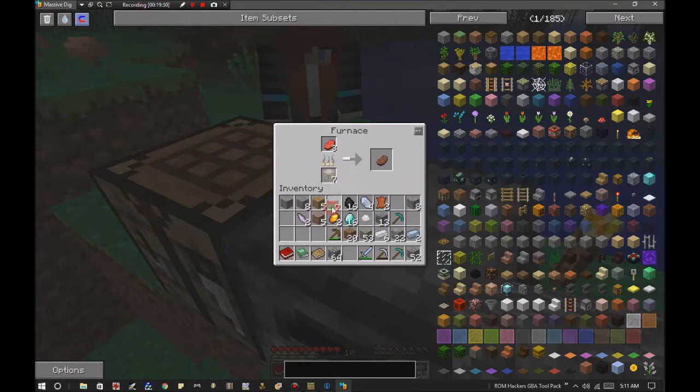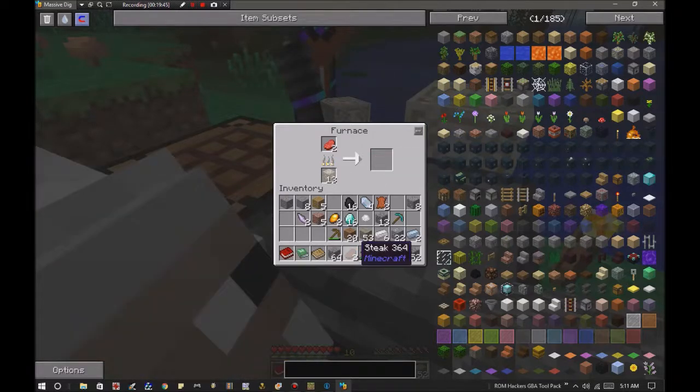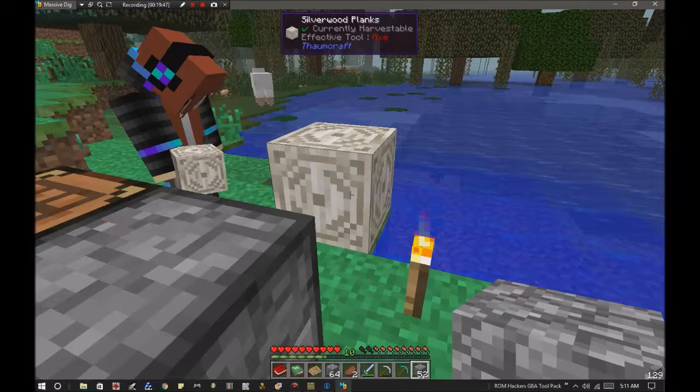Silverwood planks. Did you put them down to see how they look? Well, why, do you have more? Oh, yeah, okay. I want to see how they look. They look like they'd be kind of cool. Yeah, not too bad.